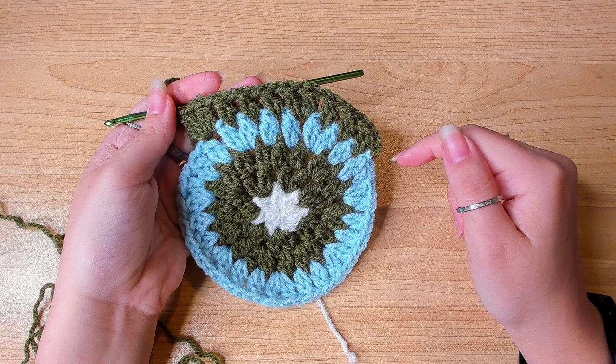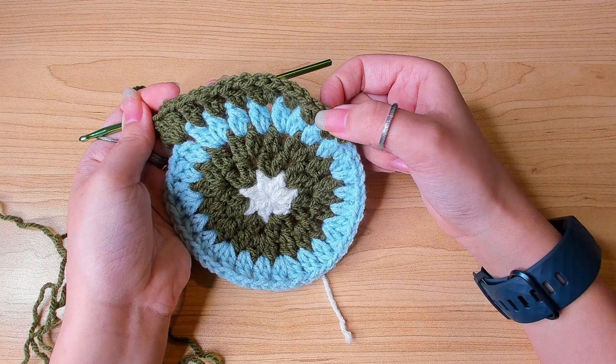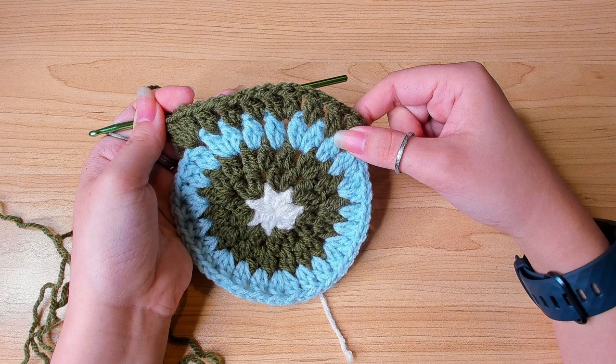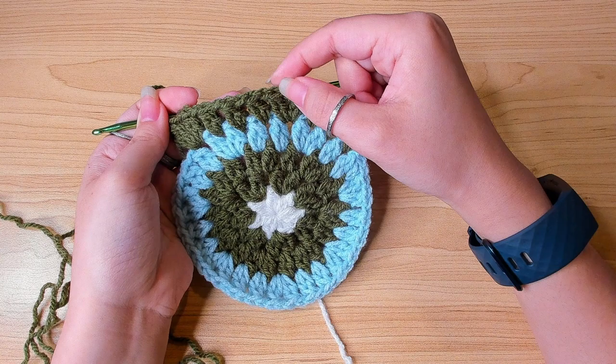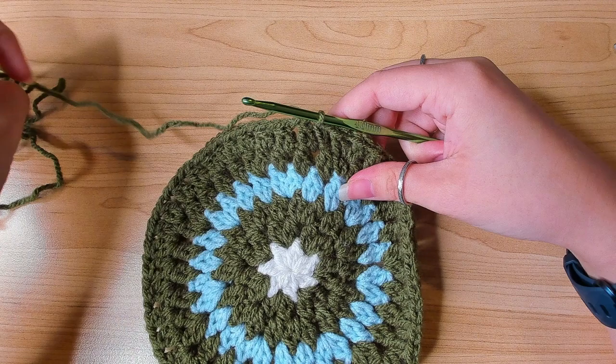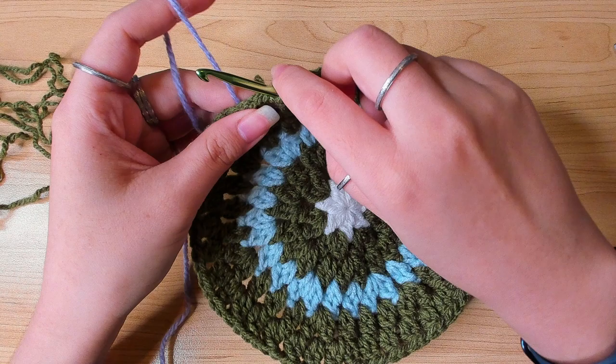Slip stitch in the first stitch, in the first double crochet 2 together, then slip stitch in the next space. And the next round is also in green, so you don't have to change color, just chain 2 and begin your next round. And the pattern for your next round would be 1, 1, 1, 1, 2. And then you're going to repeat that 1, 1, 1, 1, 2 and finish that round. So after I finish those 2 rounds, we are going to change color again.